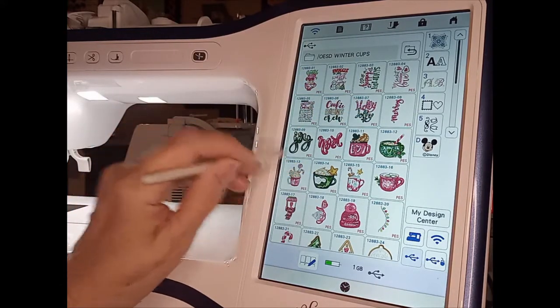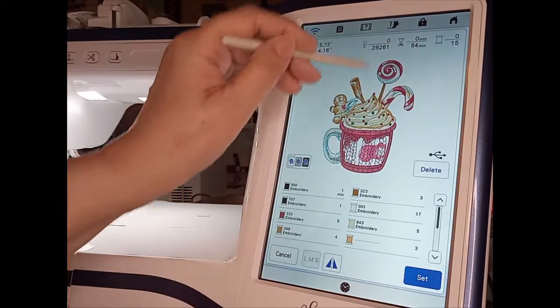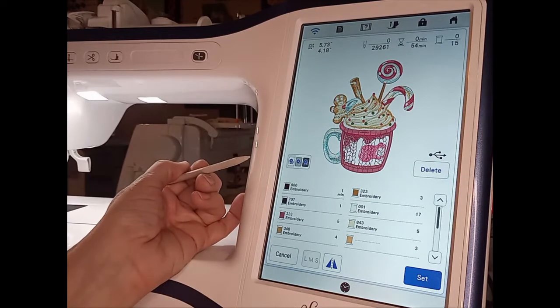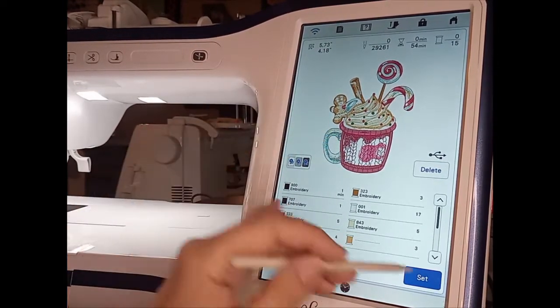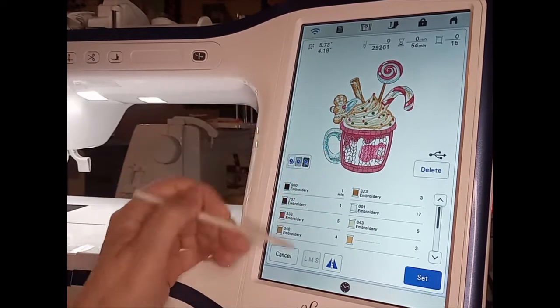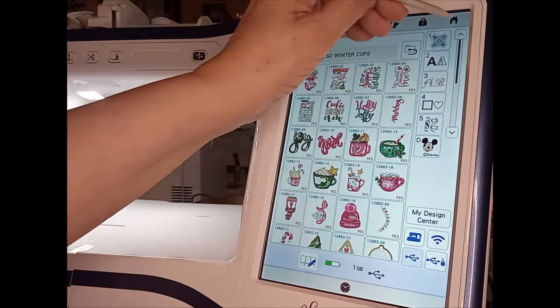This one here is one of the ones that I really like a whole lot because it's got cookies and candy and everything. And I thought that one would be really fun for me to go ahead and do a mug rug on that one. Another one that I thought it would be really fun to do is... I'm going to hit cancel and let's go home.